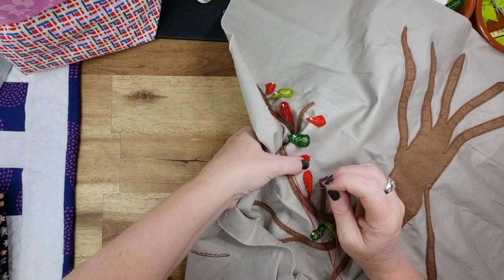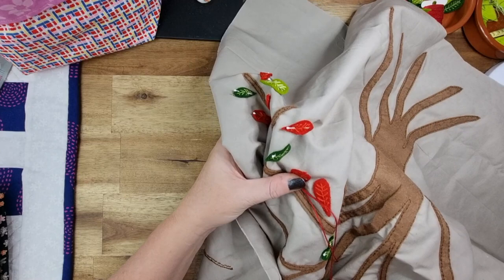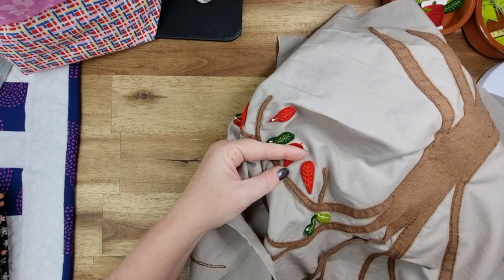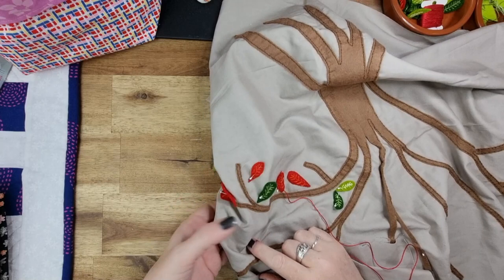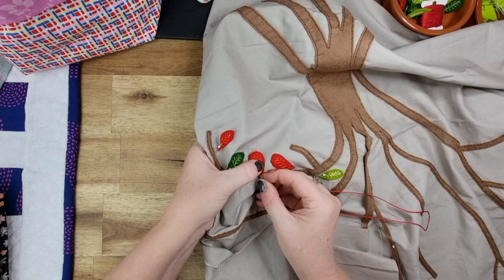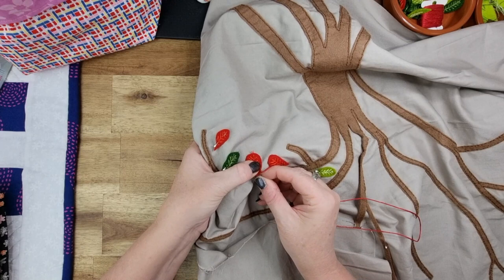This time I'm actually going to start on the point because I think it'll be easier to anchor it in spot. I can take that pin out now. Pop it back in the pin cushion and just hold it in place. On the picture, a couple of her leaves touch against the branch but none really do, so I'll just start it that way. Then I'm just going to work my way around. Come up as close as you can to the edge — it's all about having some fun and being creative, not getting super pedantic about the stitches.